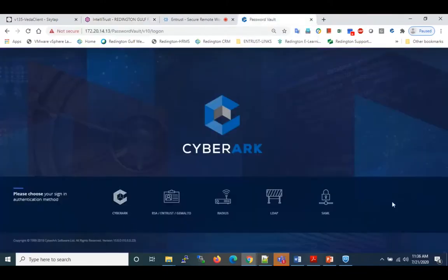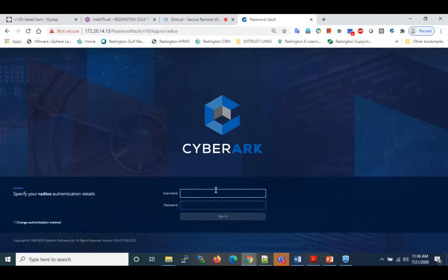So this is my application which is currently integrated with Intellitrust right now. Here a user with the name BB Vault is going to type his first factor authentication, because this is how we are integrated.